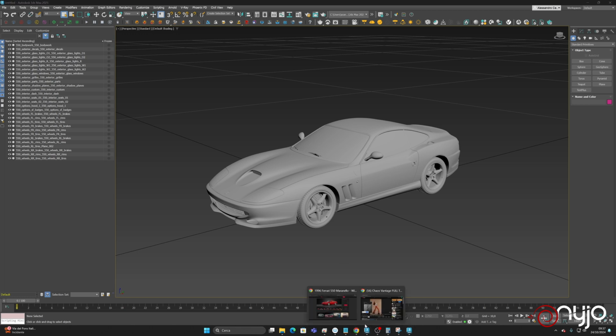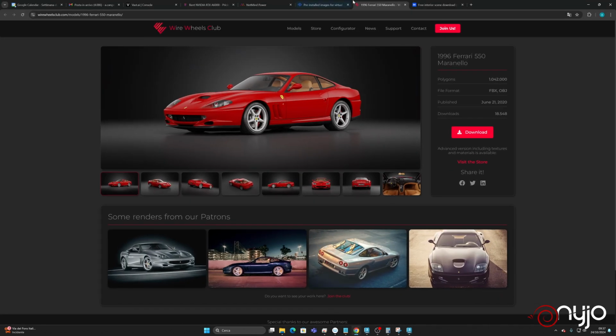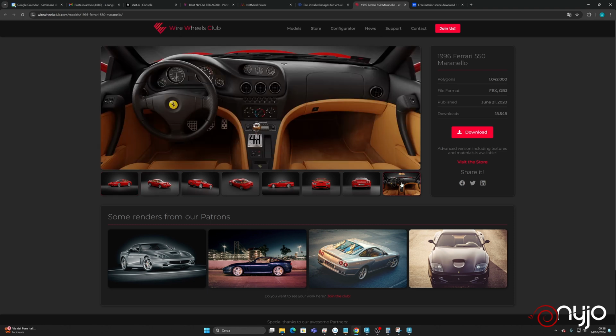Talking about where I picked the stuff, you can pick this one. It is a free model, and there are more models, by the way. This one is really nice. You see that the quality is high enough. There is also the interior, but we are more taking care of the exterior.